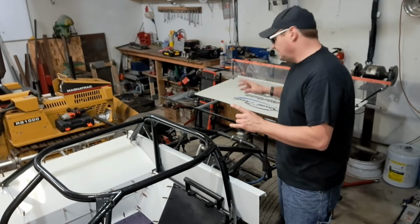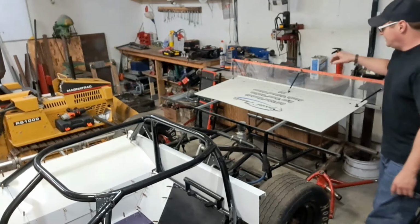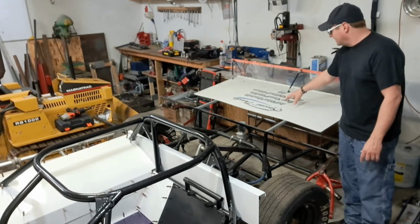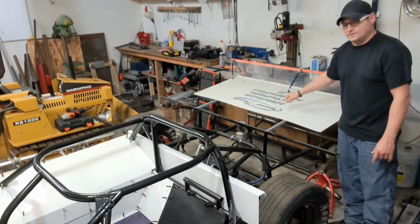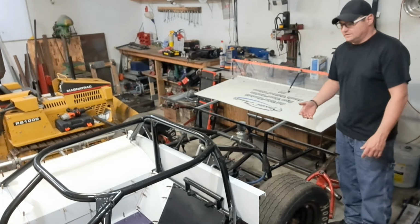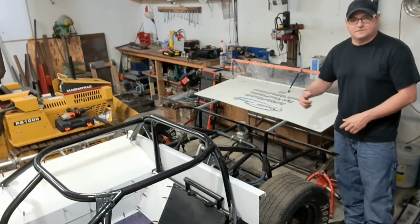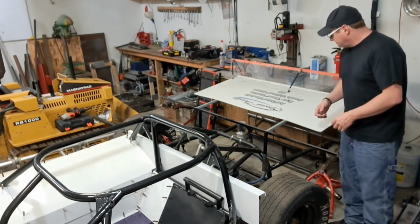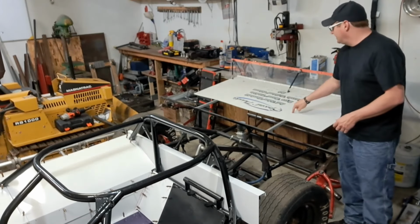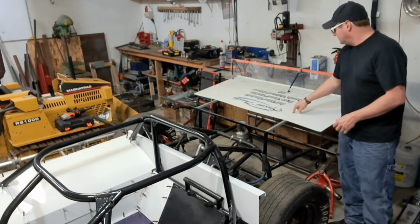I think, well, you're probably wondering about this. Why is this here? What is this? This is the deck lid from the first car, the white car, obviously. And I was going through the old sheet metal, basically throwing it further back into the weeds to where you can't see it from the road. This is the only piece, I think, on that car that isn't bent up or beat up or banged up or messed up.